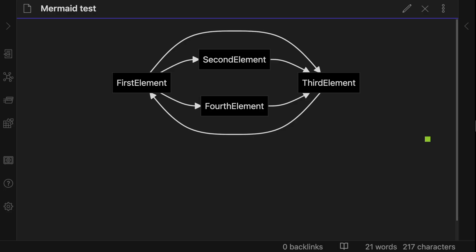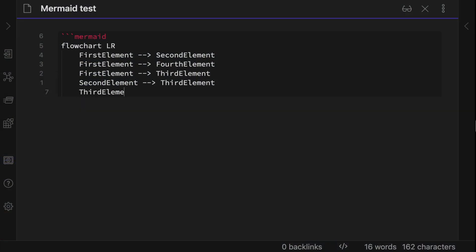Mermaid is a mechanism for creating diagrams from code. When you're first creating a diagram that's not a huge deal, but when you have to iterate on it, making changes and realigning everything can get really time-consuming. With Mermaid, you just add or remove lines and the diagram updates instantly. You can use Mermaid for flowcharts, Gantt charts, sequence diagrams, class diagrams, and even pie charts. For a flowchart, just write "flowchart LR" — LR means left to right — and then describe the relationships between entities below that.